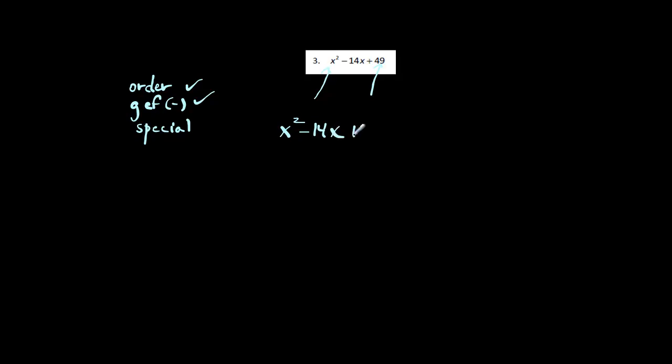So there's a chance that this might be a perfect square trinomial. So the square root of x squared is x. The square root of 49 is 7. If I multiply those and double it, do I get the 14x? Yes. So it is a perfect square trinomial. So you put one set of parentheses with a squared, you drop the x in, the 7 in, and this sign. And that's it, x minus 7 squared.